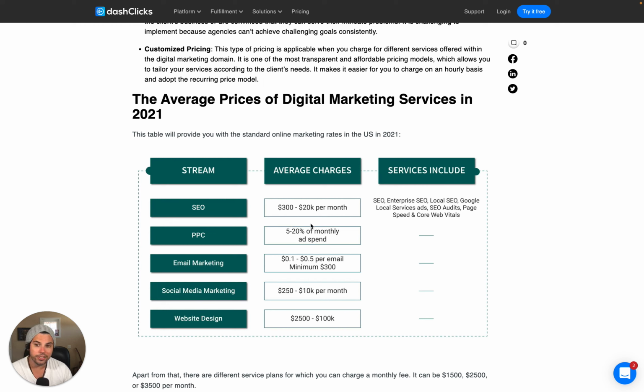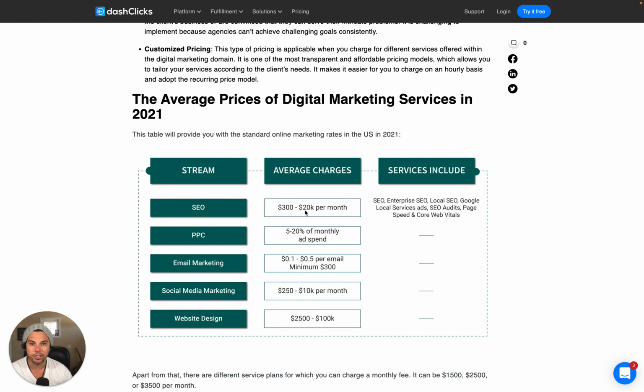The reason I'm showing you this, by the way, before we continue, is just to give you an idea that not only are these possible numbers that you might be using, especially in the spectrum, but if you're going towards a general market and you just want to know, am I in the right ballpark? This is a good chart to determine if you are in the right ballpark or if you're way too low, under market value, or way over market value. It's good bumpers to stay in between and gives you an idea of what people are charging in the market.